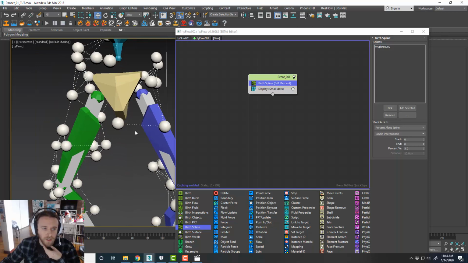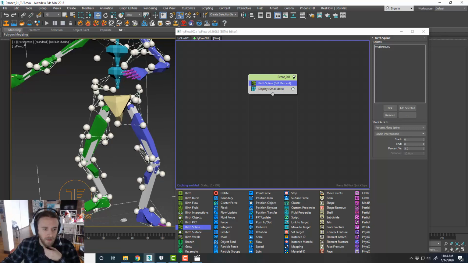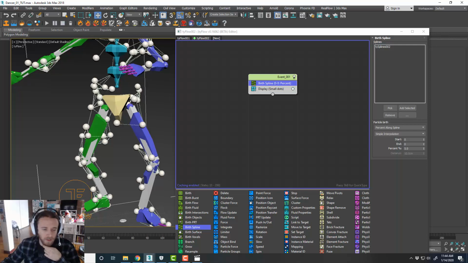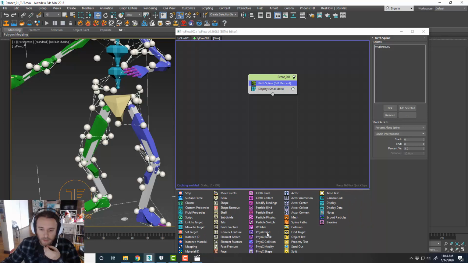And you can see that we just have a series of particles that are connecting the spheres together. And we scrub, nothing really happens. They don't move because they're basically just spawned at the location of the original splines. So we have to give them something to do. So from here, we can do particle bind.